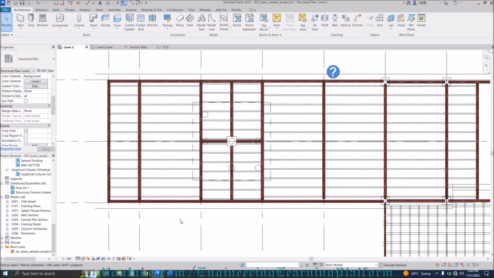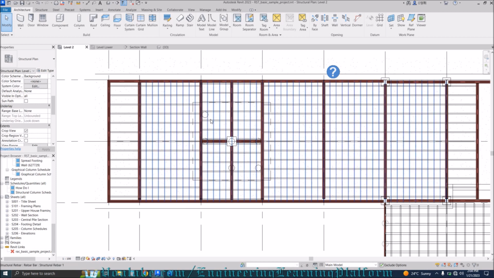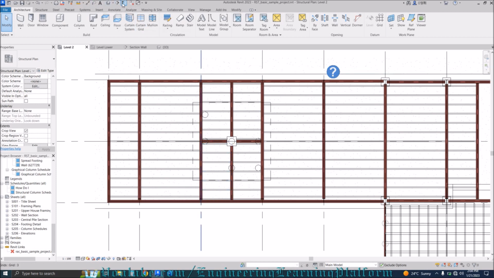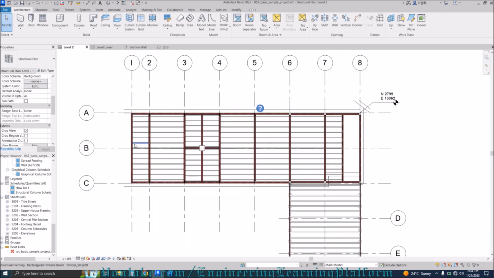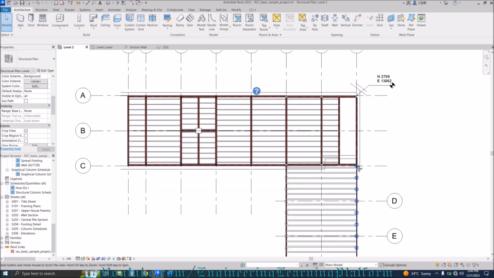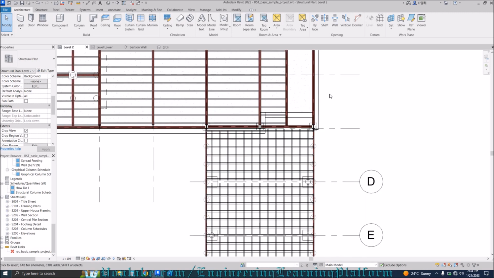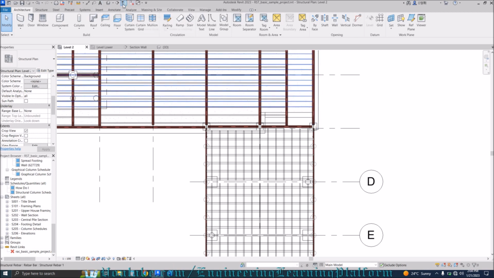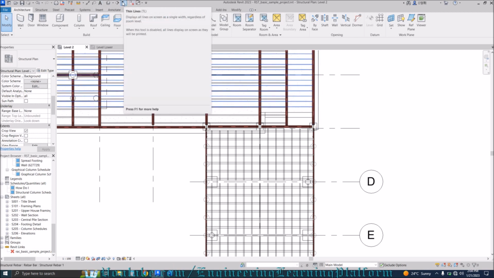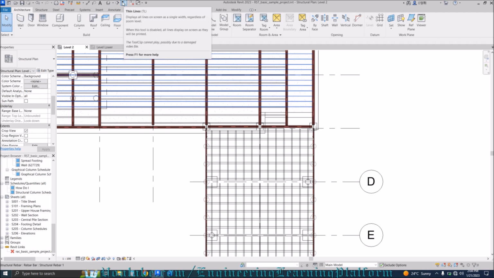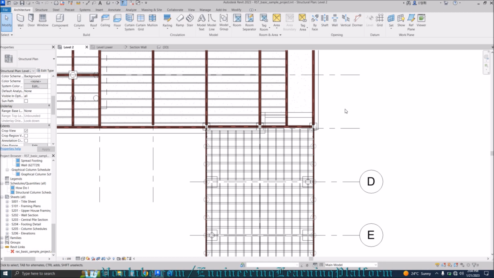Now let's move on to the next shortcut in Autodesk Revit. There is an option in Autodesk Revit called the thin lines option. The thin lines option shows you how the print preview of a particular type or line weight would be visible when you print the view. The shortcut for thin lines is TL. This option displays all the lines on the screen with a single width regardless of the zoom level. You can turn it off again with the TL command and the thickness would return to its original size.